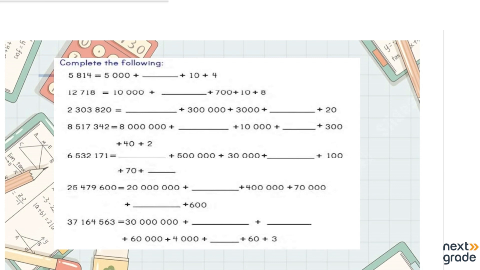Let's move on to the next slide and solve some questions. We have to complete the following — we are given figures and expanded forms, but we need to identify the missing parts. For example, we have 1 at ones, 1 at tens, 1 at hundreds — what is missing at hundreds place? It's 8, so we write eight hundred. Likewise, for twelve thousand seven hundred and eighteen, what is missing at thousands? That is two thousand.